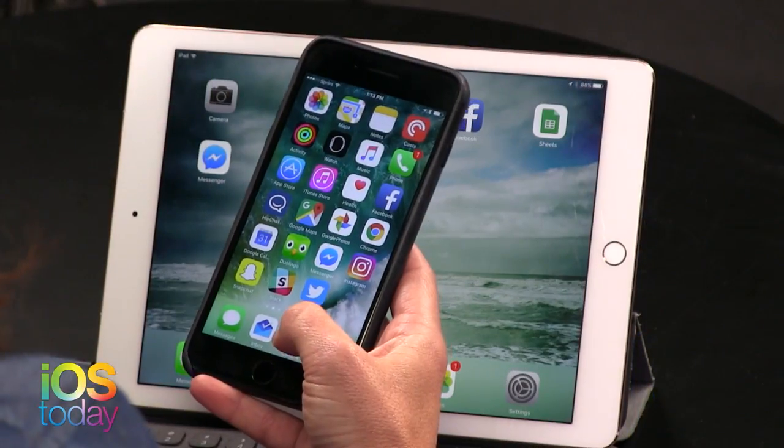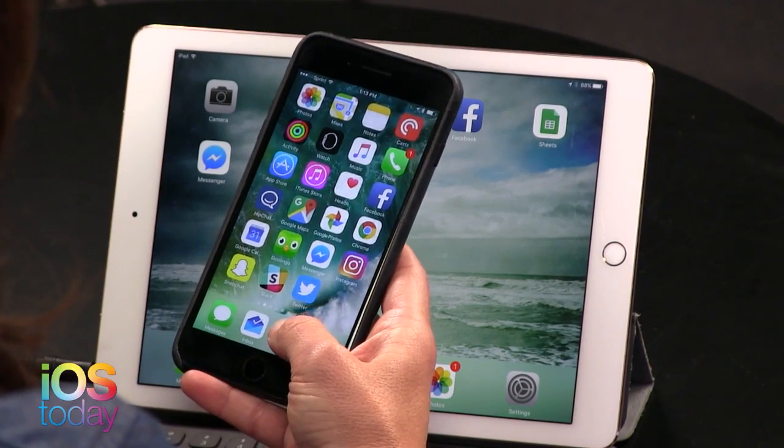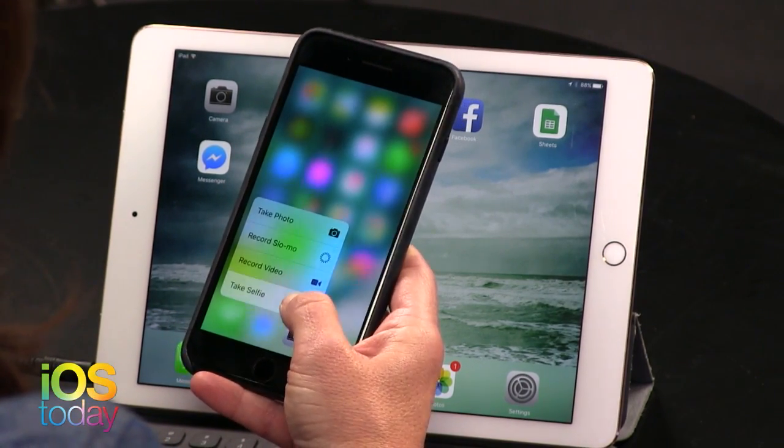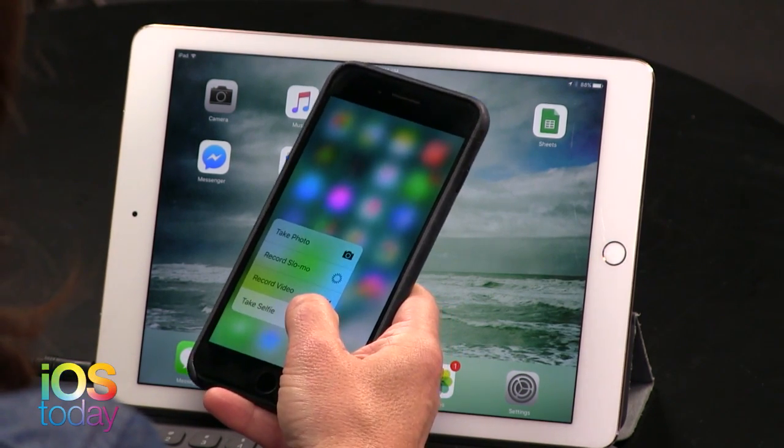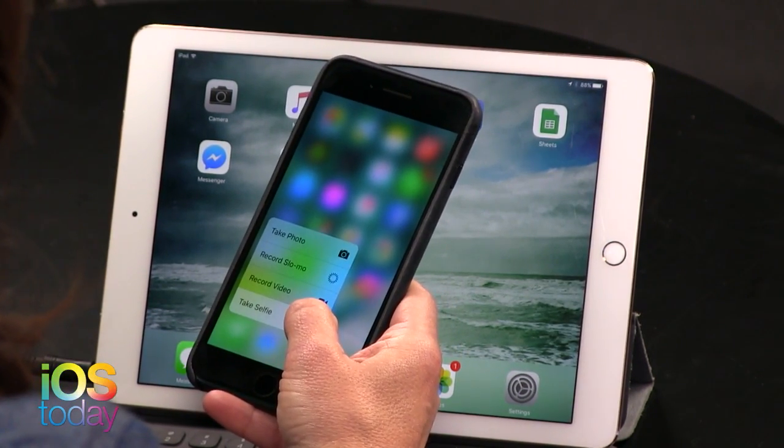This is one that's been around for a while, but this was the one that I used fairly often, which was to take the emergency selfie. So you 3D touch the camera icon. Yes, there you go. Thank you. So you just 3D touch, and it's take a selfie or take a photo or record any emergency photo needs you would have. But yeah, if you immediately needed to take a selfie, you could do that.